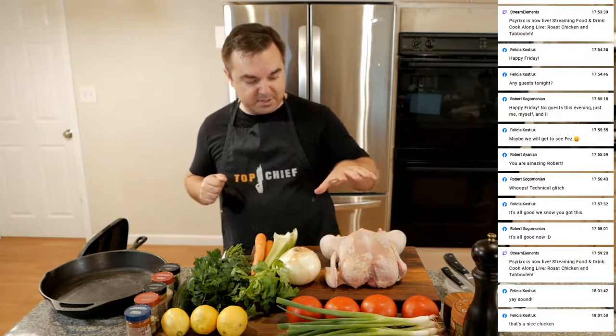So tonight we're going to be doing roast chicken, and we're going to be making tabbouleh as well. This is a really nice chicken. I actually went and picked it up today because I didn't have any time at all during the week to get anything other than work done.